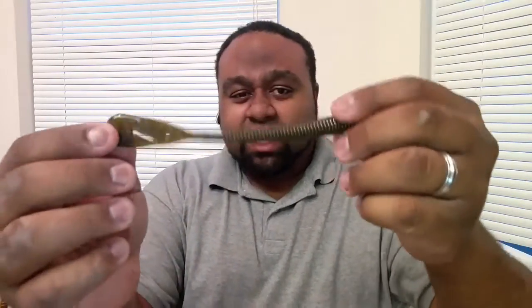I want to show you guys too. Okay, it has a little slit in the tail. It's like a paddle tail, but the tail has a slit in it. And they have scents, almost like a garlicky smell. Those retail for, excuse me, $5.49 a bag.